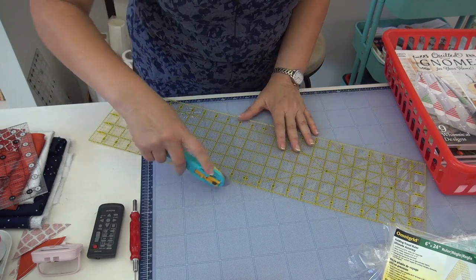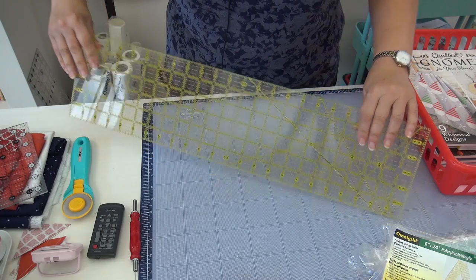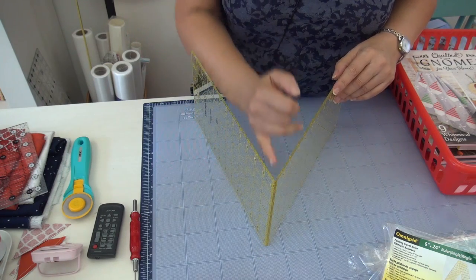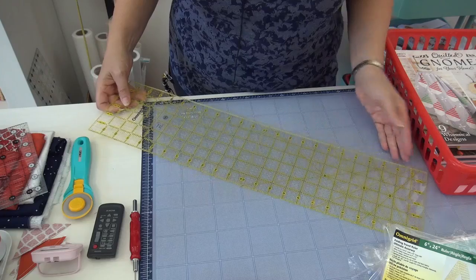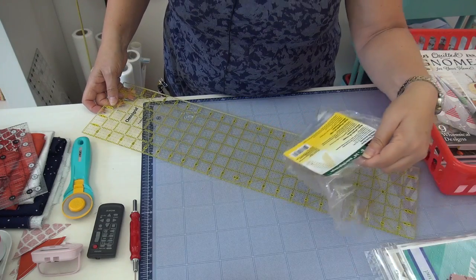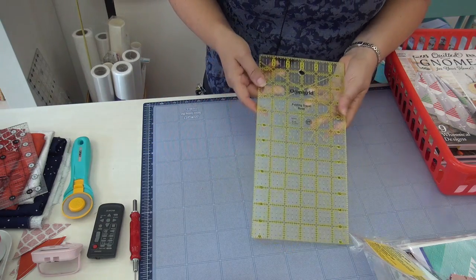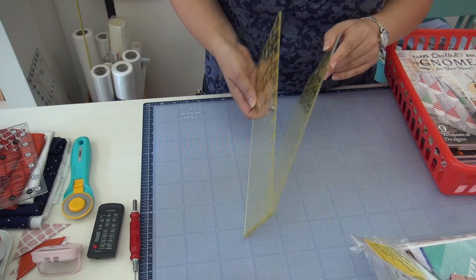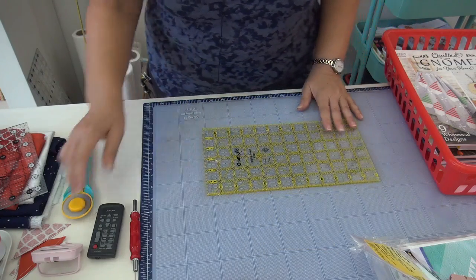So if I was going to run the rotary cutter right down the edge, yep, it's not snagging or hitting anything, and then you just fold it up. So I would treat it delicately. Because whatever that adhesive is that has these two parts, you don't want to just be whipping this around, but I would treat it delicately. But it does look like it's a good workhorse for travel. So you can take something that opens to 24 inches. That's incredible. I could have used this when I was on the road teaching, but I'm going to keep it for someday when I might go attend a retreat somewhere, or attend a class and learn something new and take my ruler along. Cool. So I will link you up to that.